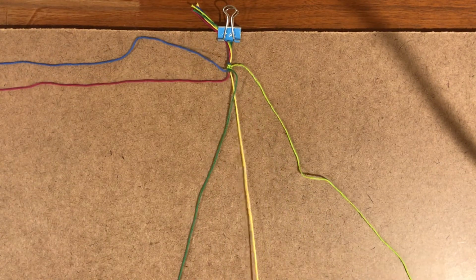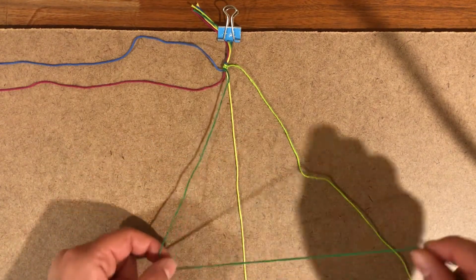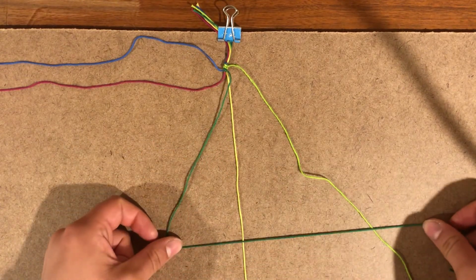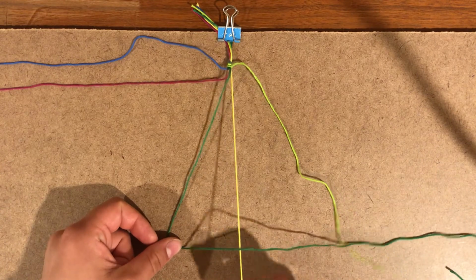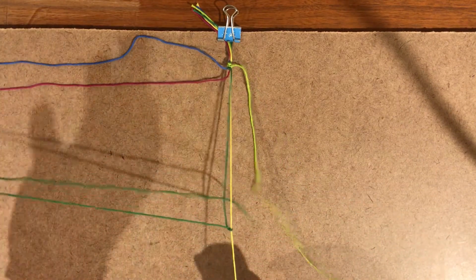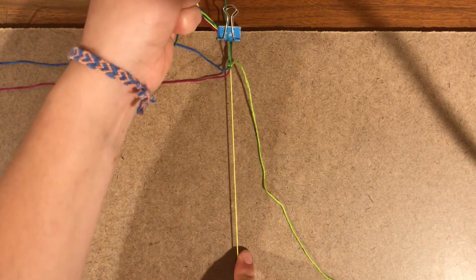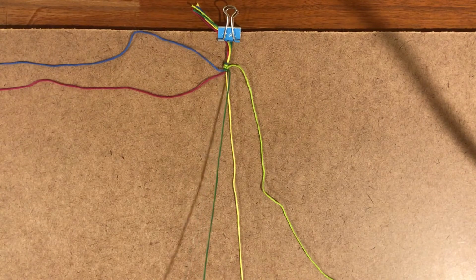So I bring that out. And I do the exact same thing. I cross my green string over my yellow string. I lift up my yellow string. I pull the end through the hole, and then I pull the knot to the top. Do it one more time.